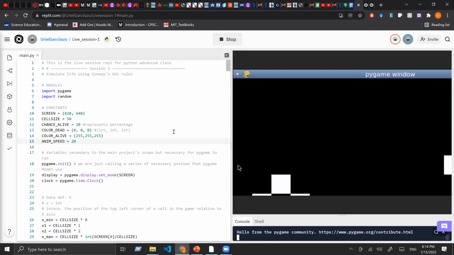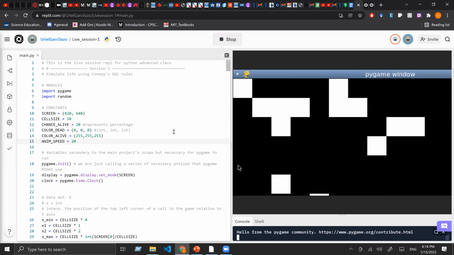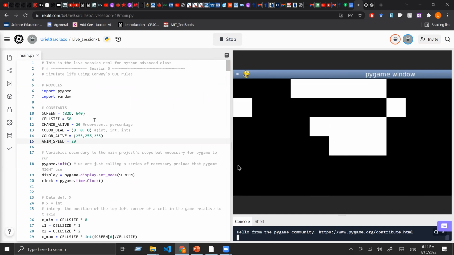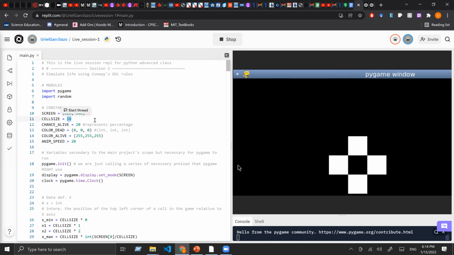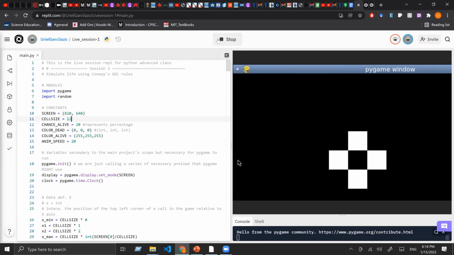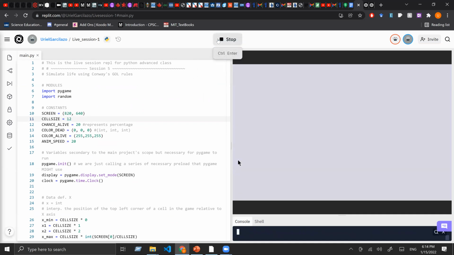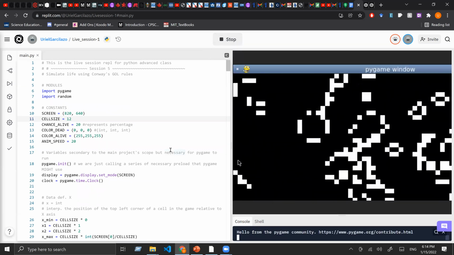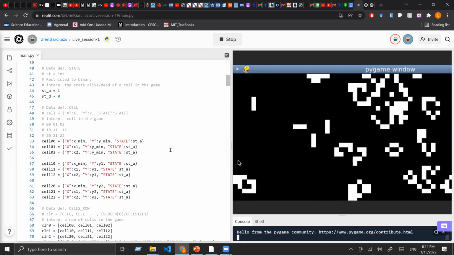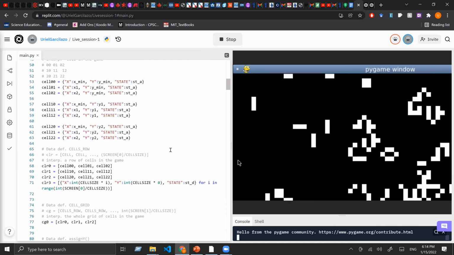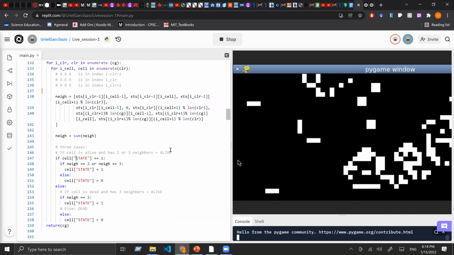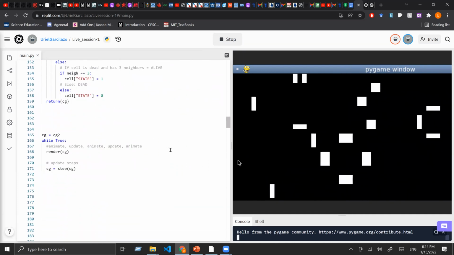Let's see what happens. Look at that. There is more behavior now. But now the squares are too big. So let's reduce the size from 50 to, let's say, 12. And if everything goes well, then we have a really nice looking grid with the Game of Life in it. Okay, so that is the end of this exercise, pretty much. It's a functional Game of Life grid.